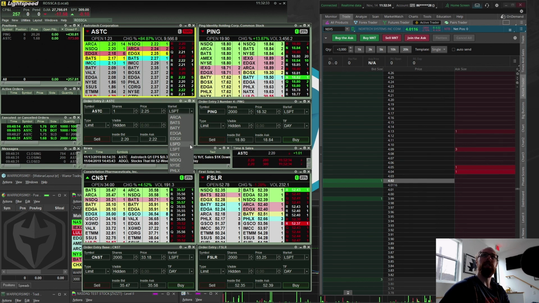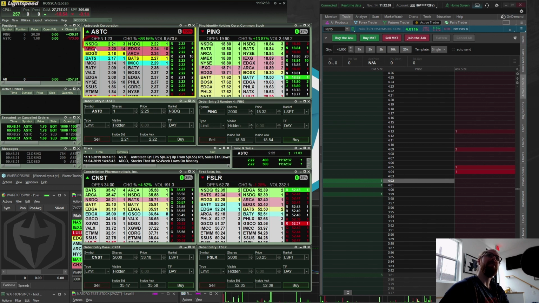So if I place this order here with NASDAQ to buy at 25, I'll see NSDQ right here at the market. It's a very quick connection of like, okay, that's my order. I'm sending the order right to the market. Whereas a big broker like TD Ameritrade or E-Trade, they often reroute your orders and you don't really often see them or know kind of where they show up. And so you're a little bit disconnected from the market in that way. And that disconnection also creates a little bit of latency or lag between when you send your order and when you get filled. And I'll show you some examples of that lag.